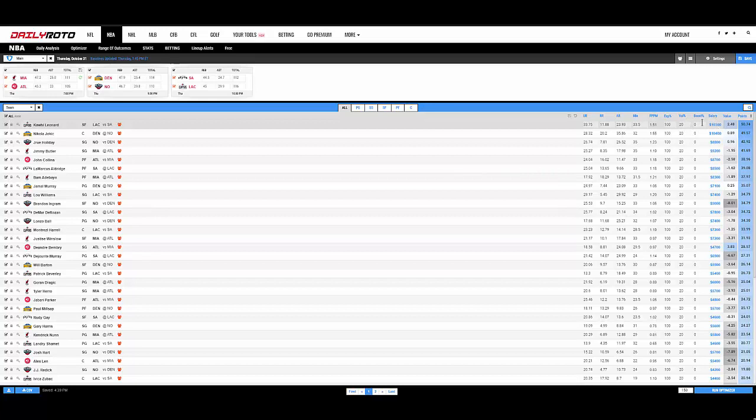Then you can see boost, if you want to make a percentage boost to the projection. You don't want to change any of the inputs, but you just feel like the projection needs to be a little bit higher. You can simply boost and the projection will move forward. You can see the player's salary based on the site that you're playing on.